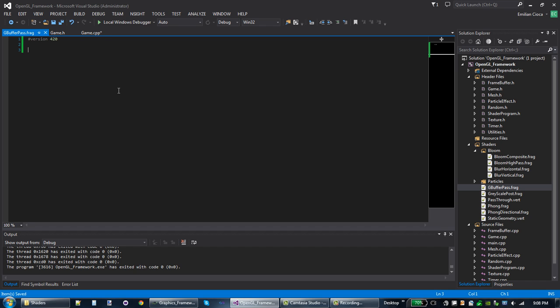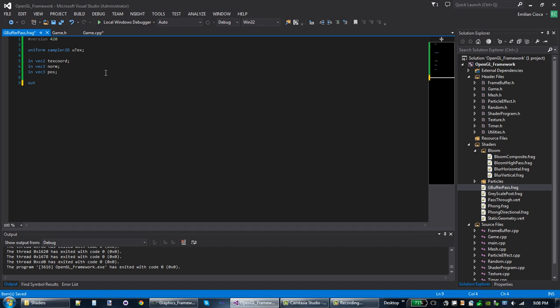What are we going to need inside here? Well, we're rendering objects. We're rendering them rather simply. We're going to need their texture first of all. We know this is going to link up to our static geometry.vert, so we know our inputs from the vertex shader are going to be our vec2 texture coordinate, as well as our vec3 normal in view space, and our vec3 position.